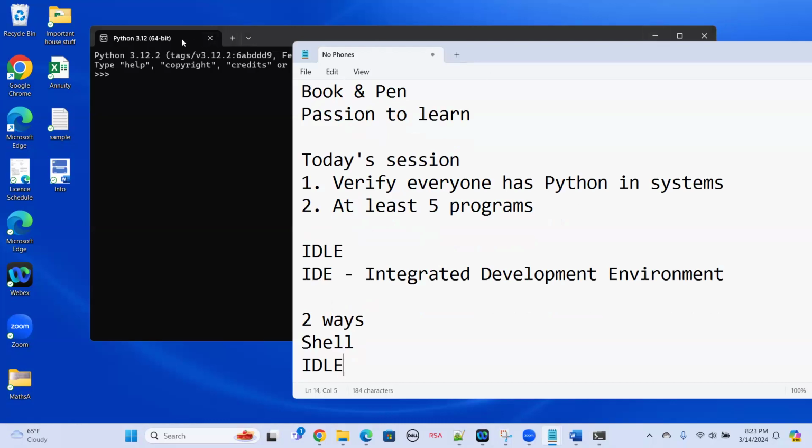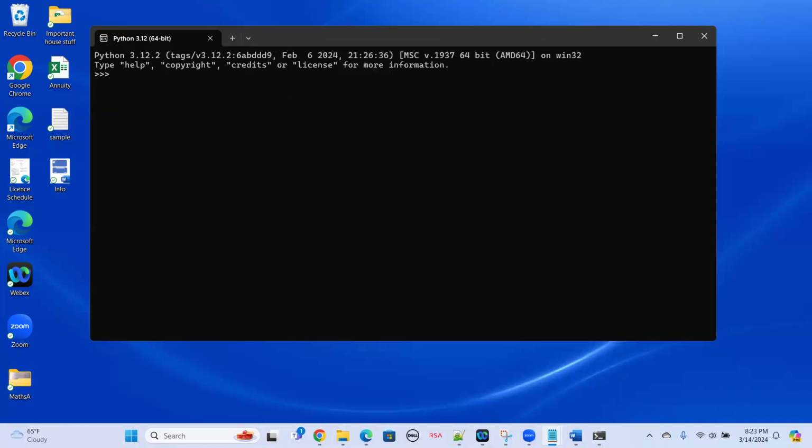The one which is already on the screen, with the three greater-than symbols, that is called the prompt, and it is called the shell. In the shell you type command line commands one by one and execute them.